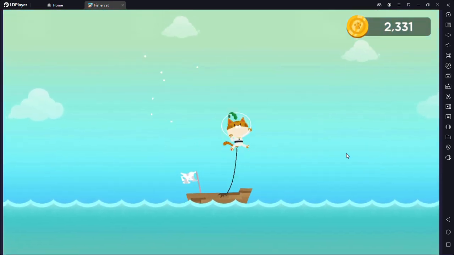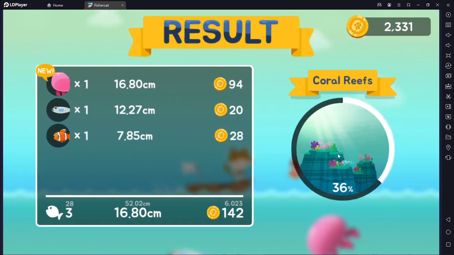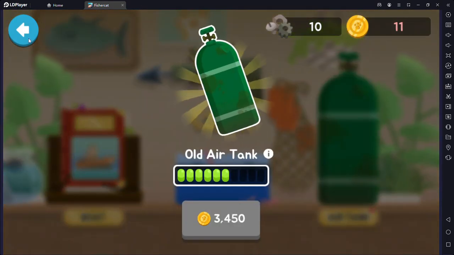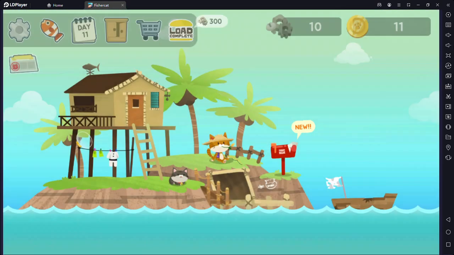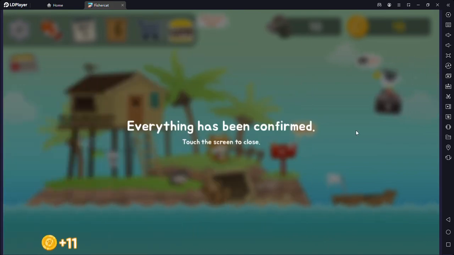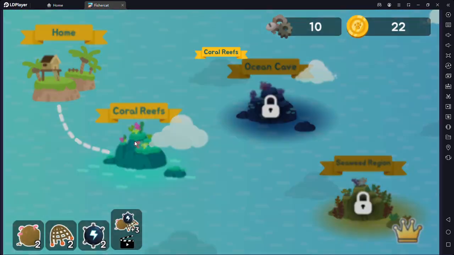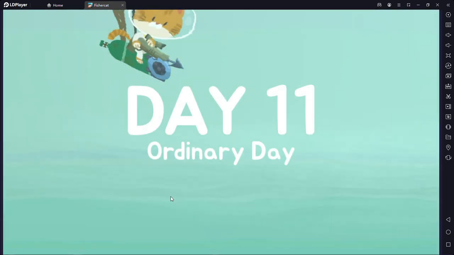Oh, no, there's a shiny fish. It said something about a shiny fish and you have to just display it, but no. Anyway, we got a new large jellyfish. And then we can upgrade our air tank. It's an old air tank because we can't afford a new one. And I have 11 monies. And we have normal weather. And then we can watch an ad for 30 parts. That's really nice, but I don't think that's necessary right now.